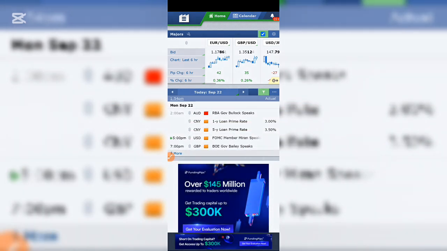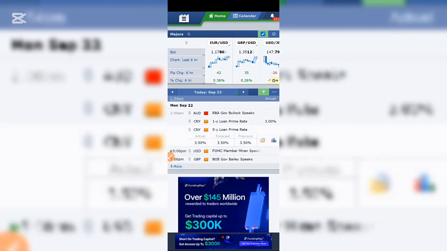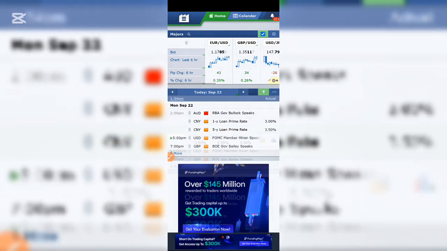Mostly on speeches, there's no news, there's no impact. It's not going to show any number figure, so you should know that. Let me look at this one. Yeah, look at this one now. Previous, forecast, and actual. You can see that it's still the same thing. Let me check older news so that I can give this example very clearly.